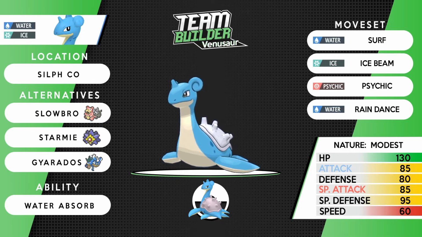Normally, you would sometimes give this thing Thunderbolt, so Surf, Ice Beam, Psychic, Thunderbolt. It's a sort of standard set you would use because you've got this, and then you've got Starmie, who are pretty much, you've got the special attacking, hyper-aggressive playstyle of Starmie, and then you've got the bulkier side of Lapras. Fortunately, Starmie's the version exclusive, which is why it's one of our alternatives, along with Slowbro.